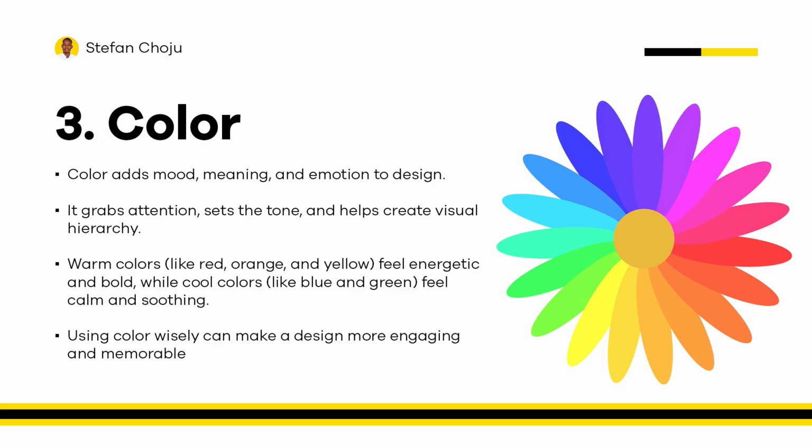So if you notice, on some party flyers, you're going to see colors like red. Why? Because it feels energetic and bold, right? But on calmer flyers, like in the finance industry, you're going to see blue and green being used. Why? Because it's calm and it's cool. So you can see how color plays a role in how viewers see flyers, and how we respond to different types of flyers.